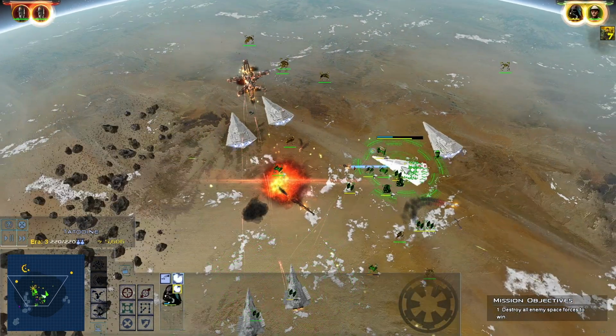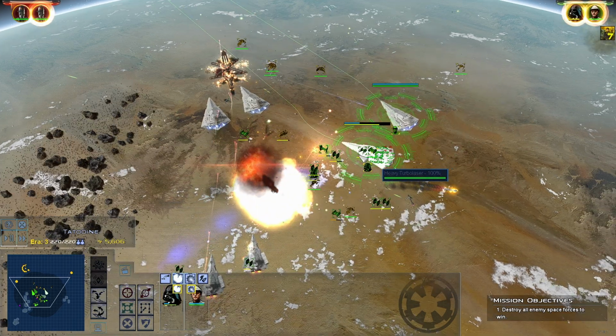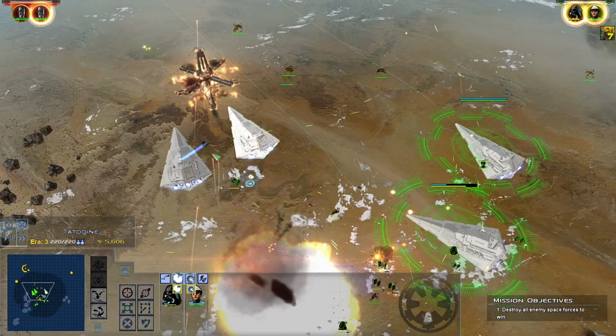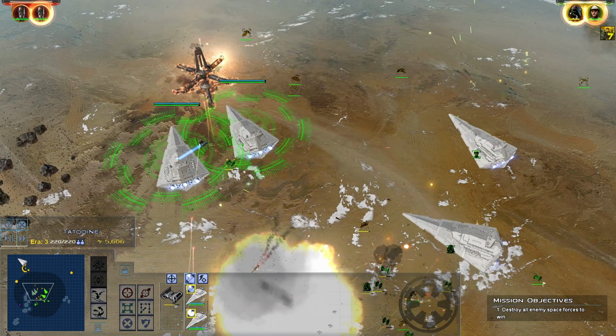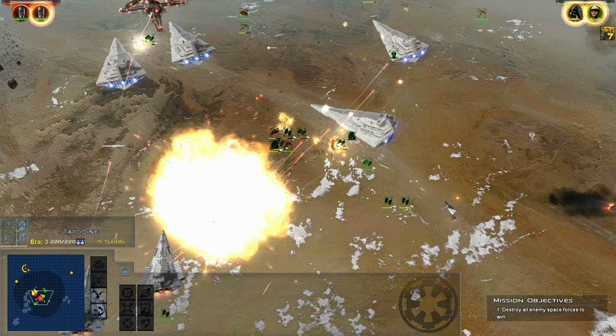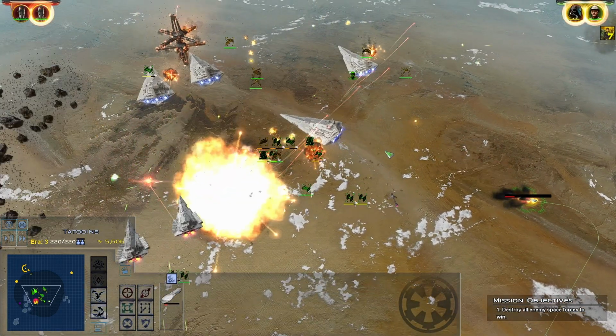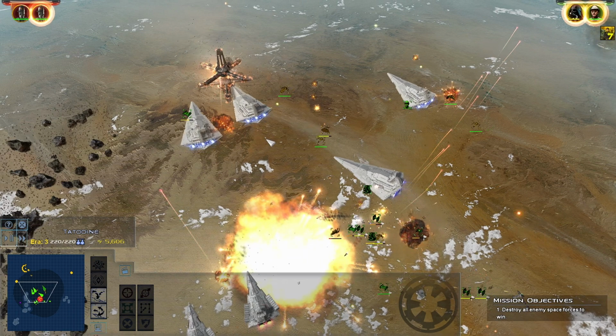Move you guys up. Attack move to the back. And you guys as well. Okay, well, they have their orders. Our little carrier cruiser is almost taken out, but we're good to go there.